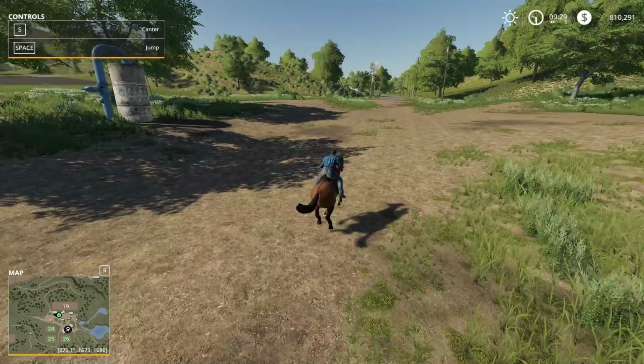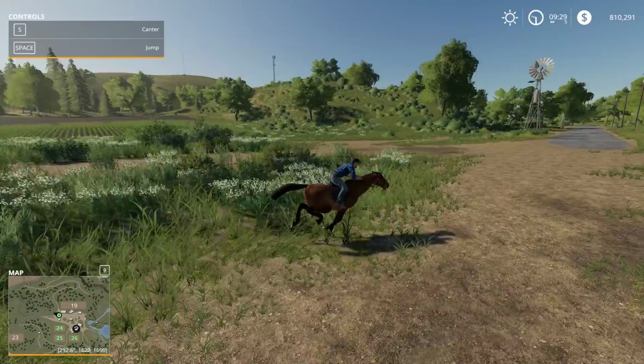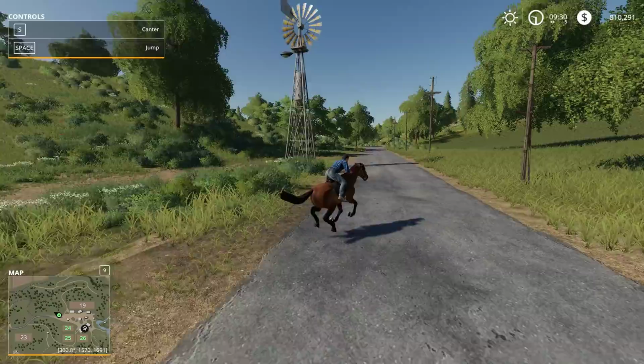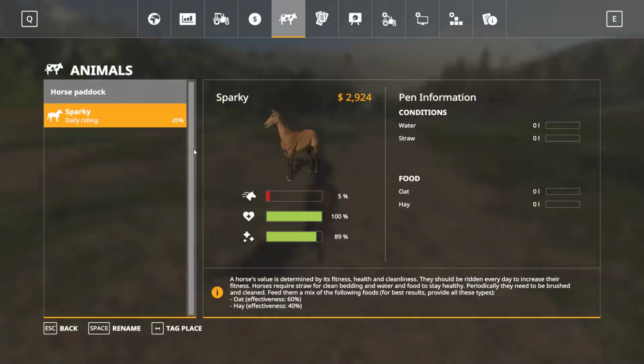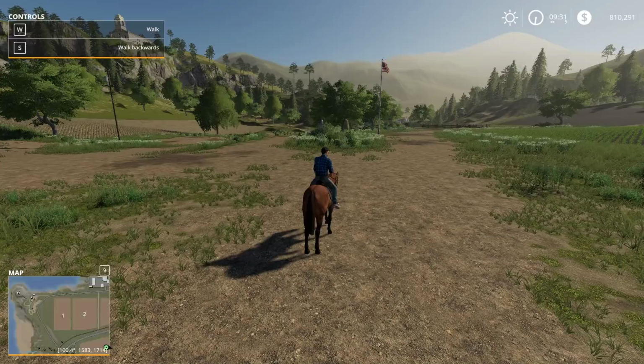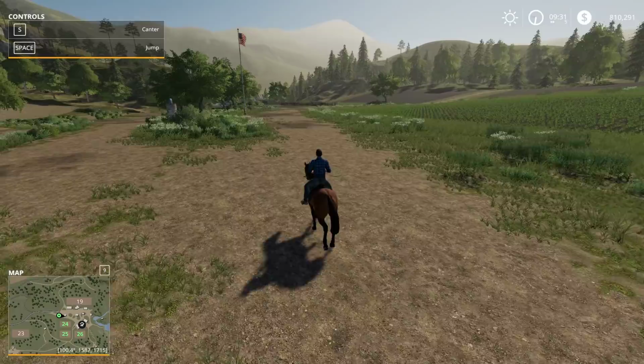And I do have the game volume set really low, which is too bad, because you might not be able to hear the hoofbeats and things, but woohoo! Excellent. We can actually jump fences at this speed. So turning's a wide turning radius at this speed, but that's okay. If we bring you to a stop, just check over here. There we go. 20% daily riding. All right. So, you've got to exercise them a fair bit, but it looks nice.